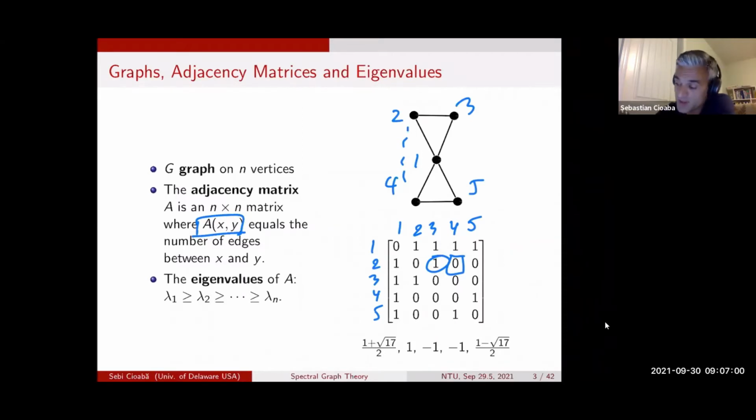Now, one can ask what happens if we label the vertices in a different way. Instead of labeling the vertex in the center 1, and labeling by a different number, what happens to the matrix? And yes, you will get a different matrix, but regardless, if you change the labeling of the vertices, the matrices will be similar to each other, and the eigenvalues will always be the same. So you can regard this set of eigenvalues as an invariant of the graph, and it doesn't depend on the labeling that you give to the vertices.